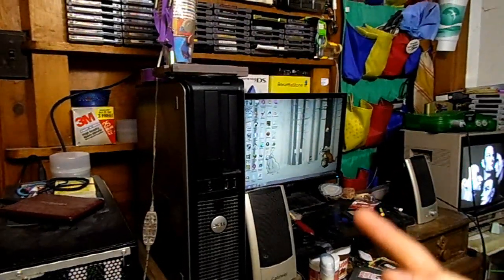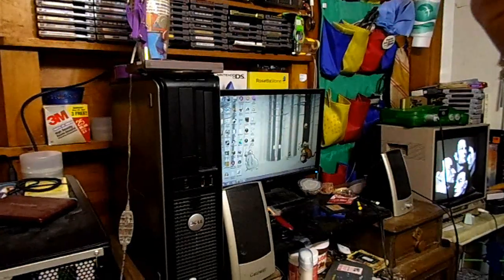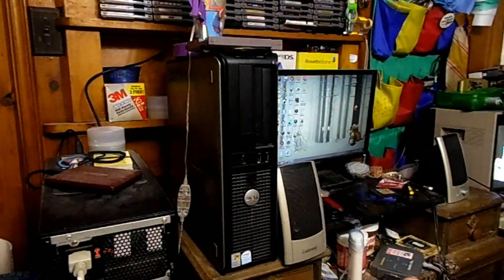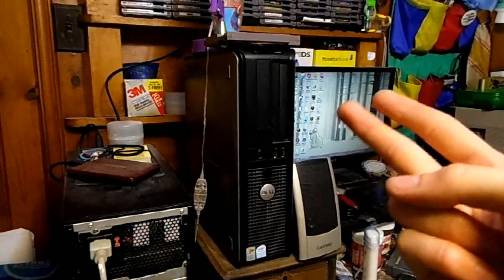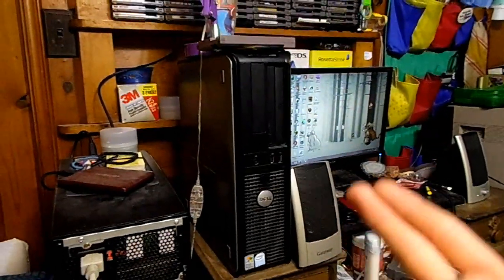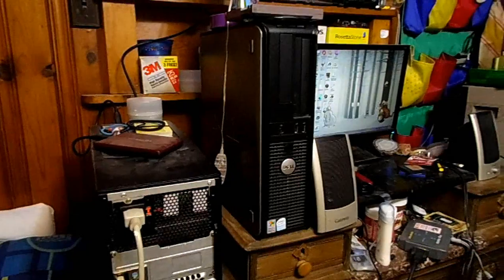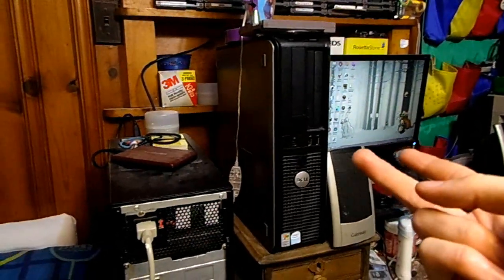All my hard drives are about 95% full. I have about four different categories of things I save. One, creative stuff such as images I make, 3D models I make, project folders, rendered videos, stuff like that. Then I have my YouTube videos - which I could count as creative - but the raw footage alone is about 500 or 600 gigabytes, and last year I filmed 300 gigabytes of footage for my YouTube channel.